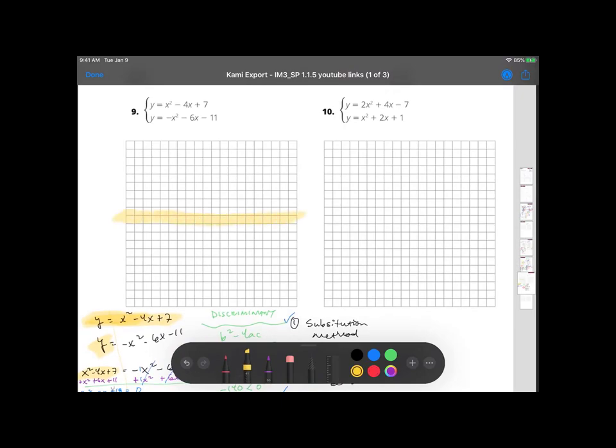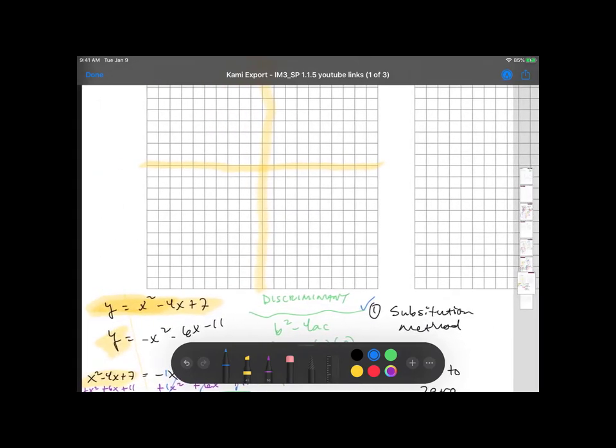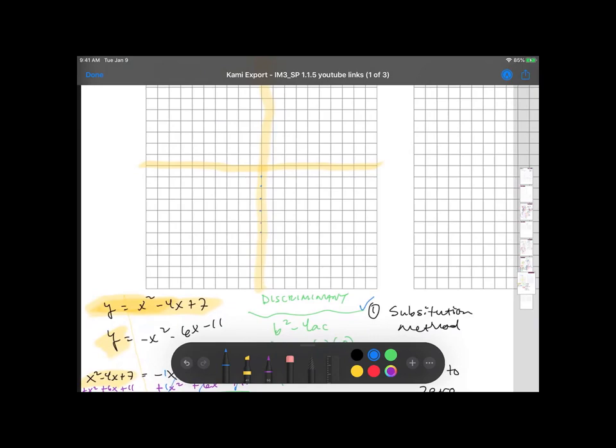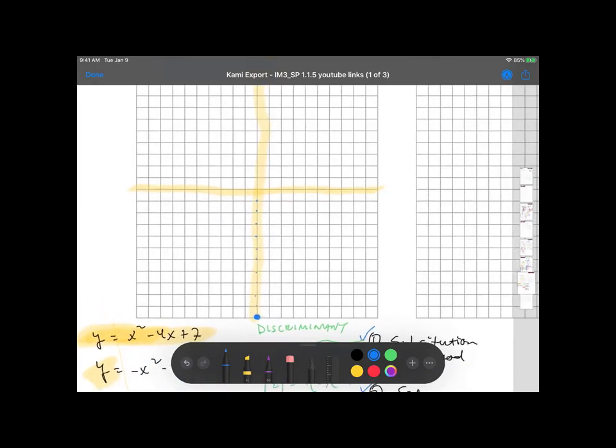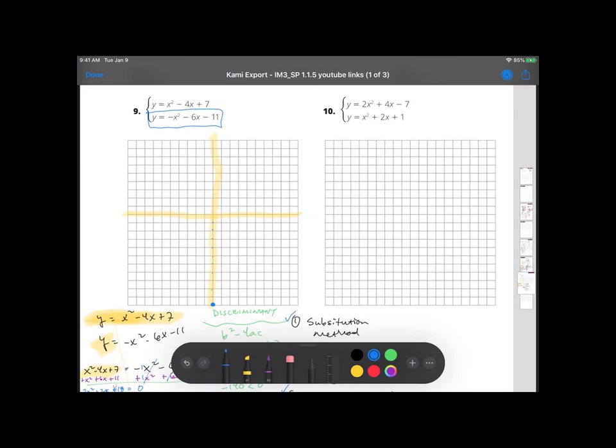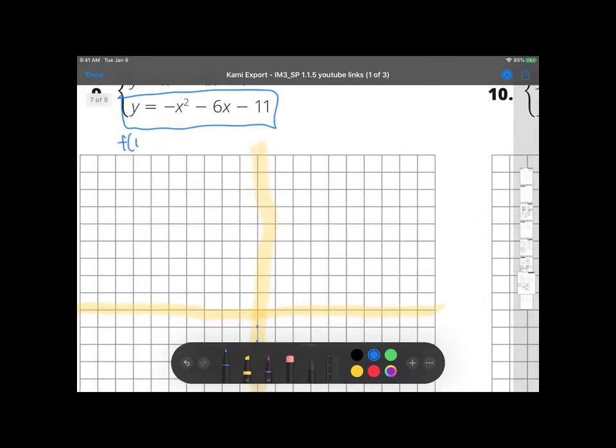All right. Oh, too thick. Let's do the blue here. And they already look non-factorable. Okay, what does that tell you? It means you can't factor to solve for the x-intercepts. And this graph opens down. Okay, I'm not quite sure which side. What you can do is you can plug in points. For example, f of 1. 1 is on the right side over here. I just want to see what happens.